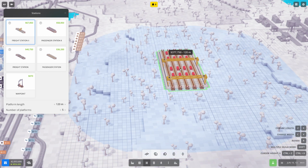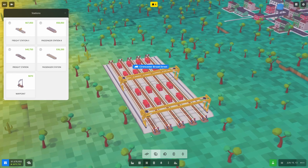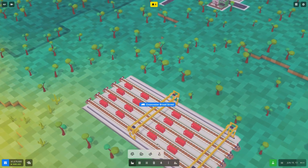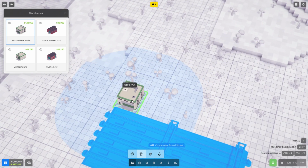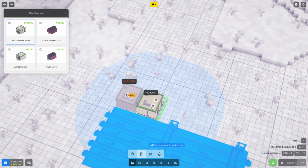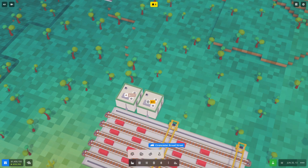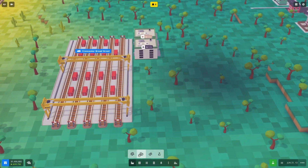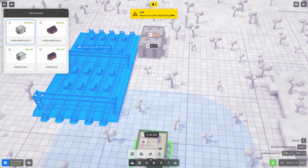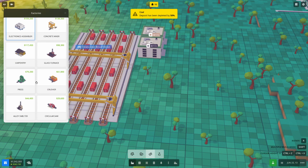Right, let's go 120 meters. Let's go for something like that. It's gonna be fairly simple in terms of the setup. I will say though, I've found a nice setup that I'm pretty happy with. One of these does one of those. We should leave this in 3 times speed. There's absolutely nothing that is stopping us from going full speed ahead. Unless, of course, I build something.